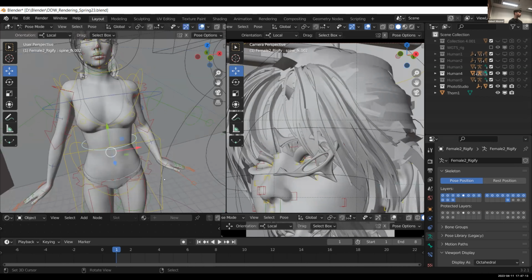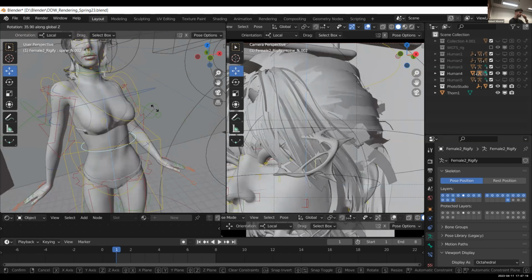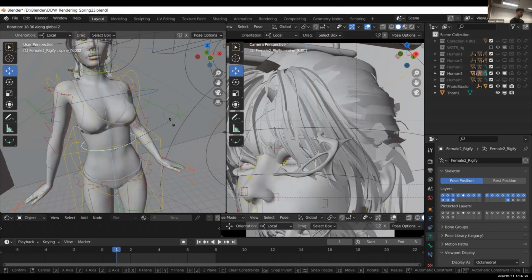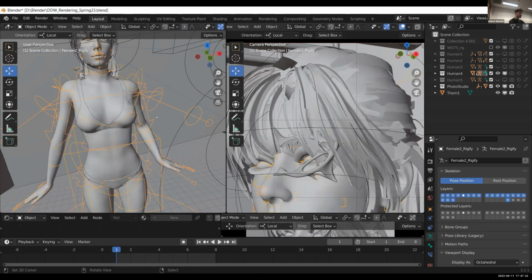But one thing to note, if you import your object in the scene, it's not going to follow the bones or the armature. Only the mannequin is following the armature. So if you move the head, in this case, I would have to move my object to line it back up. So I'm just not going to move that. But once you have a pose set, we can just go back into object mode and it'll save the state right there.